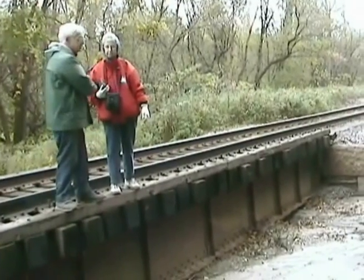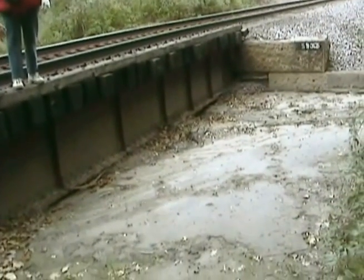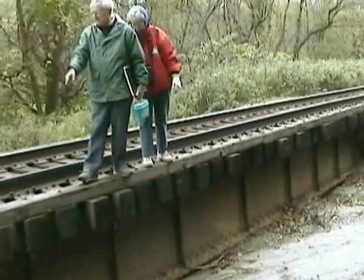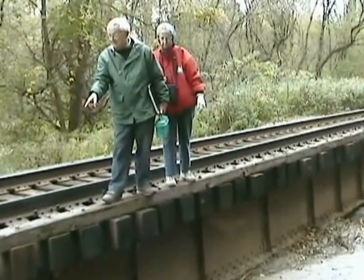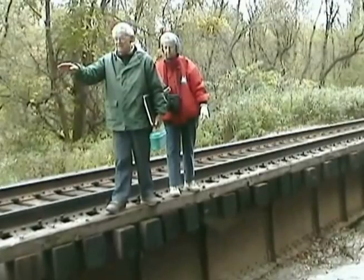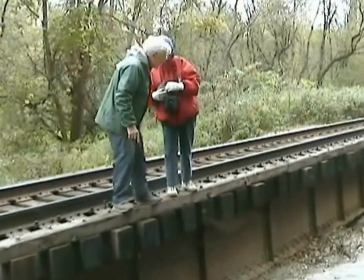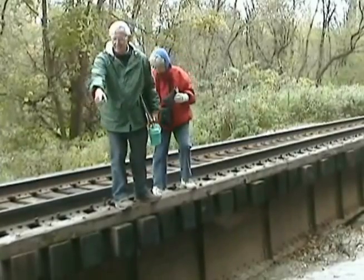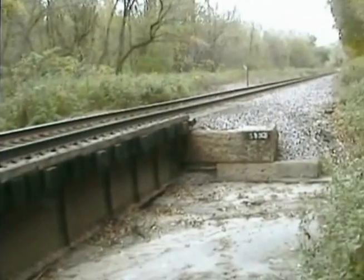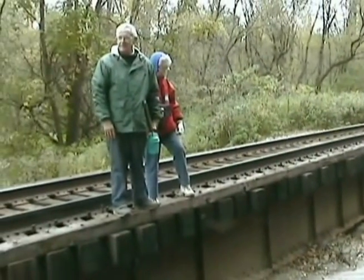Bringing the Case tractor underneath this trestle, we have to speak up 15 feet from the base. This part of the trestle has never been raised, but the railroad track is continually being raised with more rock being placed under it. But this has been here since before 1900 — this limestone right here. Anyhow, that's the story. I can still see the Case tractor there as we were going underneath.